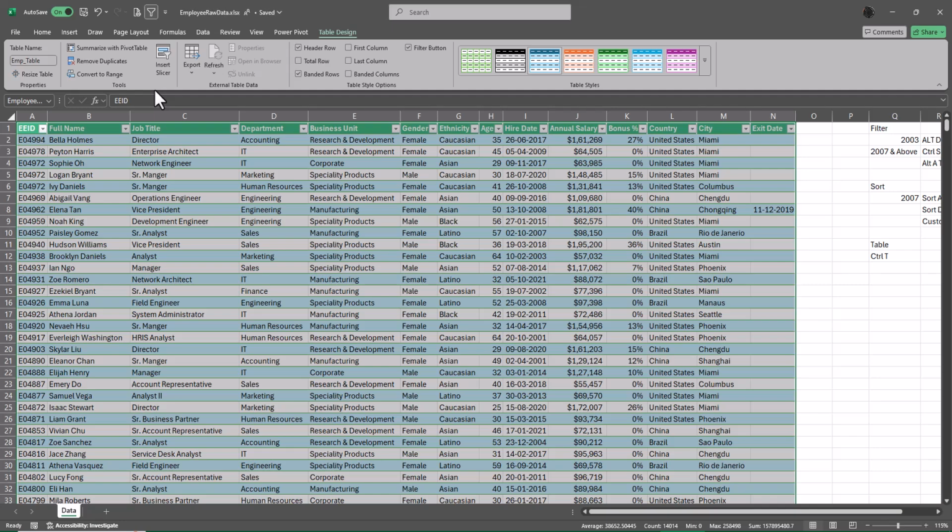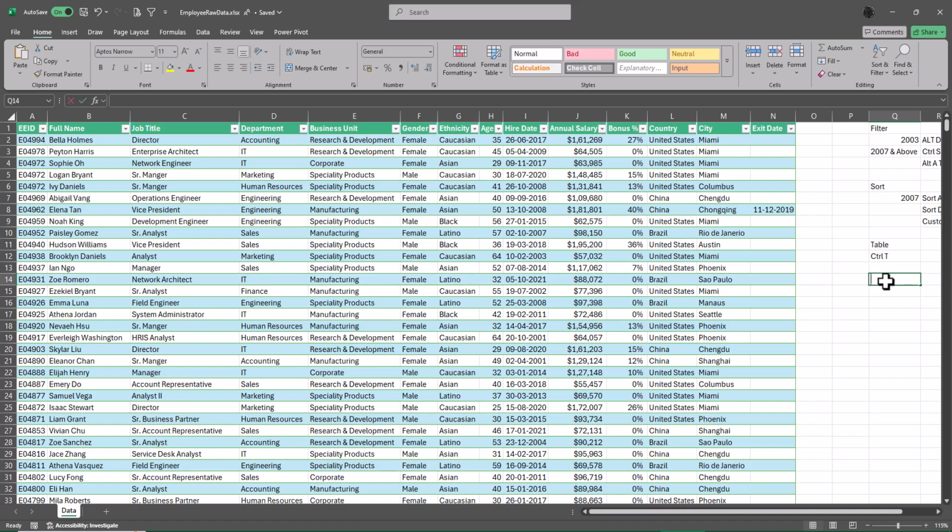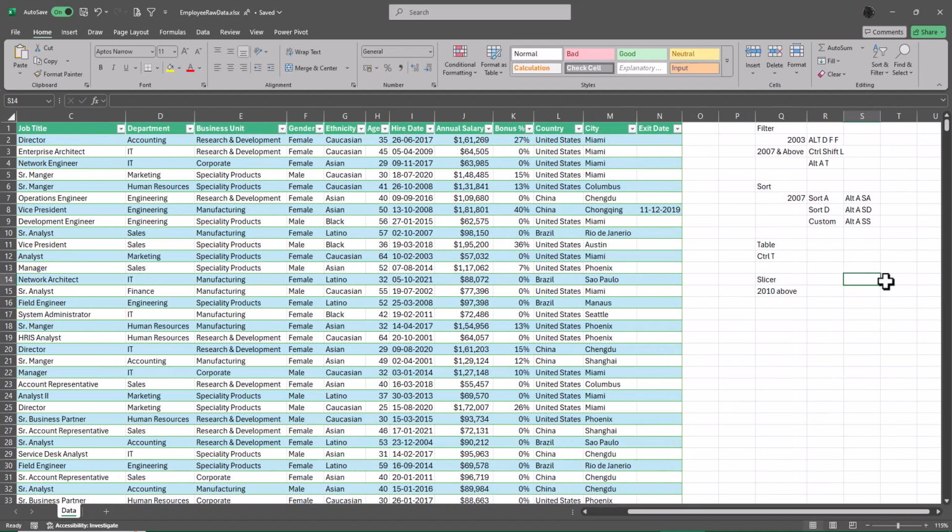The advantage of keeping this data as a table is you can add a slicer to your data. Again, slicer is an option which comes only when you have a version of 2010 and above. So slicer, I will term it as a fancy filter. Again, it's a filter which will make our life a little better.